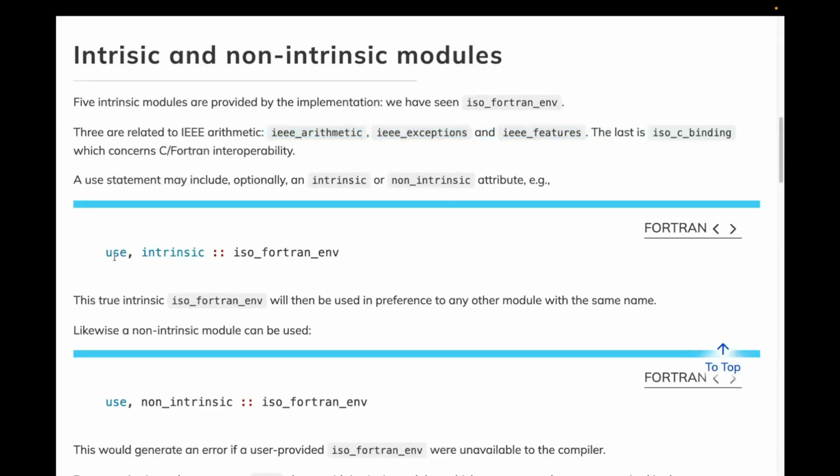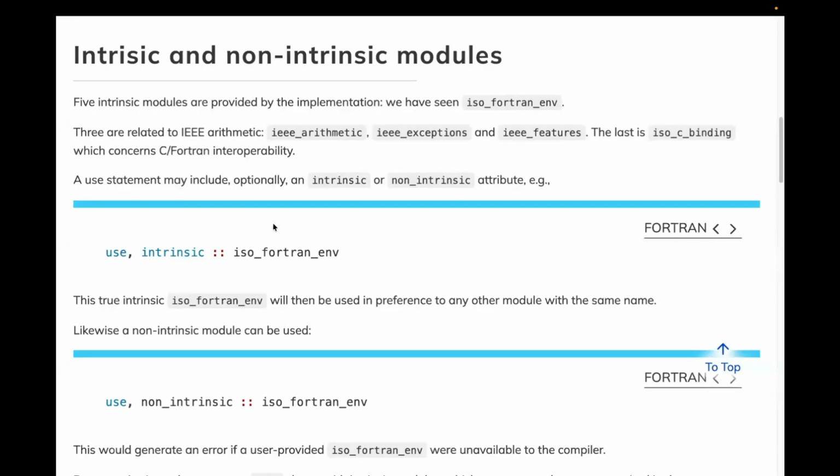What you can do is you can always add the optional intrinsic attribute when you're using a module, and this gives you a little bit of flexibility in case either you or someone else has created a module which has the same name as one of these intrinsic modules. That would be, I would say, a little bit risky if someone were doing that.